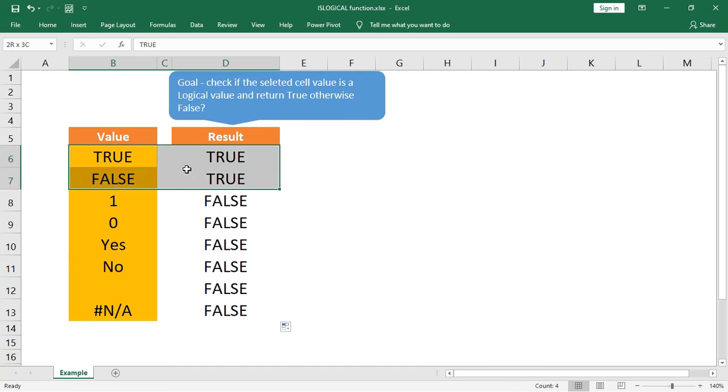You can observe that for logical values, true and false, the function has returned true, and for other values it has returned false.